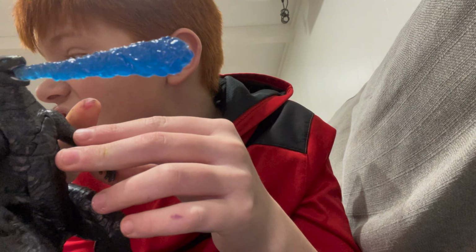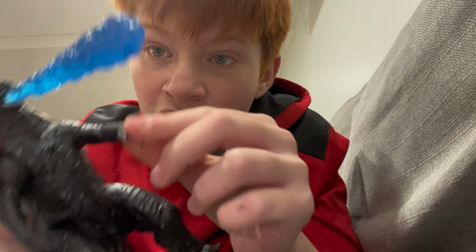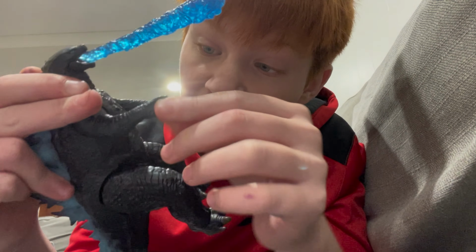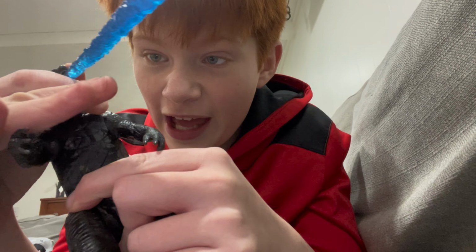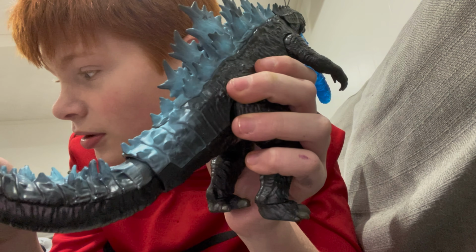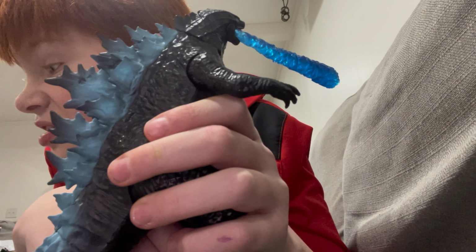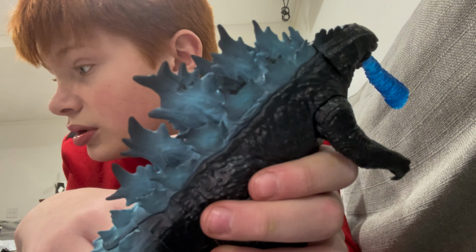But why does Kong have movement, and Godzilla just has just an opening jaw, and that. Kong has almost the exact same amount of posability, but it's with two swivel joints and not a mouth joint. And it's not a ball joint, but yeah. But this is pretty alright for a $10 Godzilla figure. I mean, it works well.